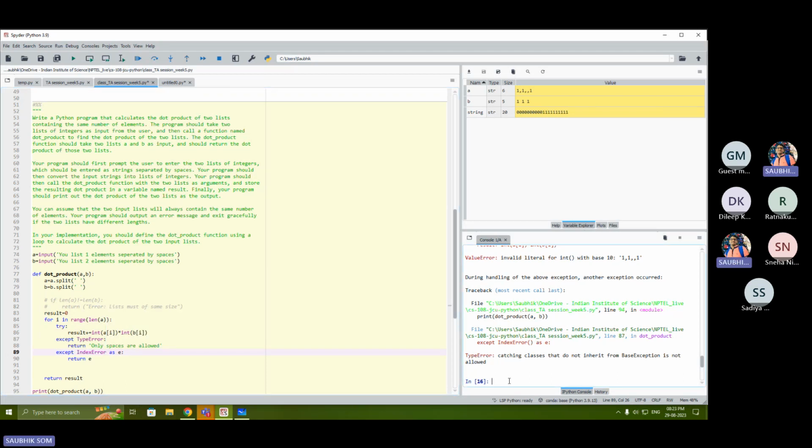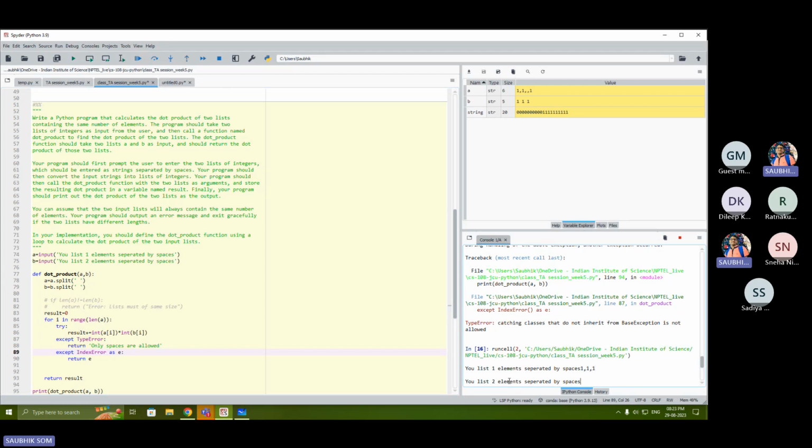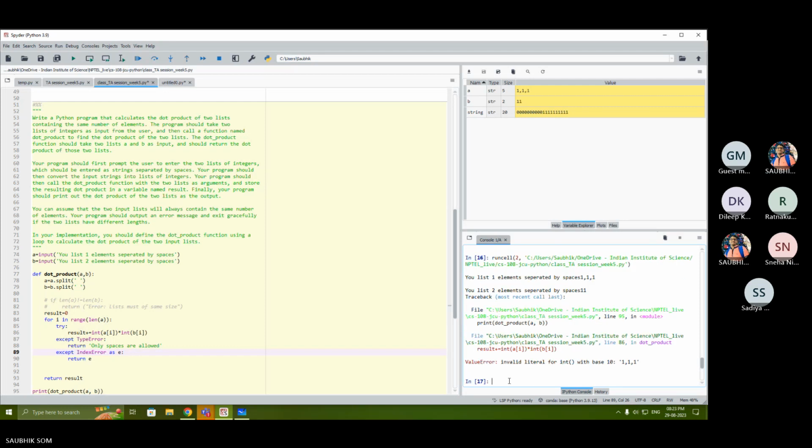So if I do now 1,1,1. There is a value error. So there can be multiple errors. You can give value errors. It's not a type error, it's a value error now. There are multiple errors, so you can just also say except Exception.